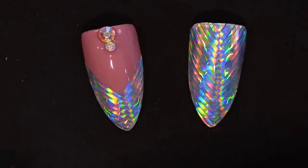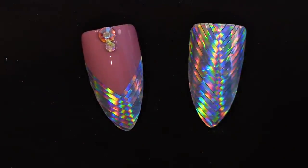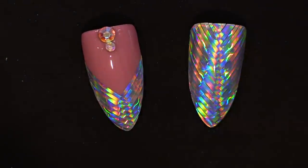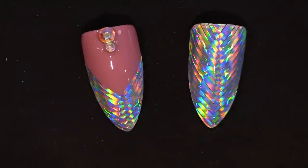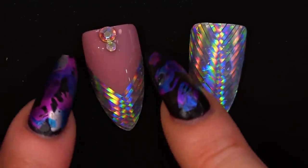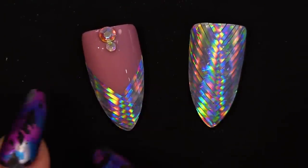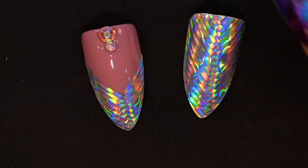Today I just want to quickly show you that you don't have to do a full nail. For those of you that think you can't do it nice and neat around the cuticle, or even if you just want a French version, that's what I've created there. I've done exactly the same thing but I've started at the chevron smile line — that's where you're going to start. Then you do your left and right, left and right, overlapping all the way down to the free edge. Exactly the same as the other one. This is a little bit easier and it's a nice alternative.